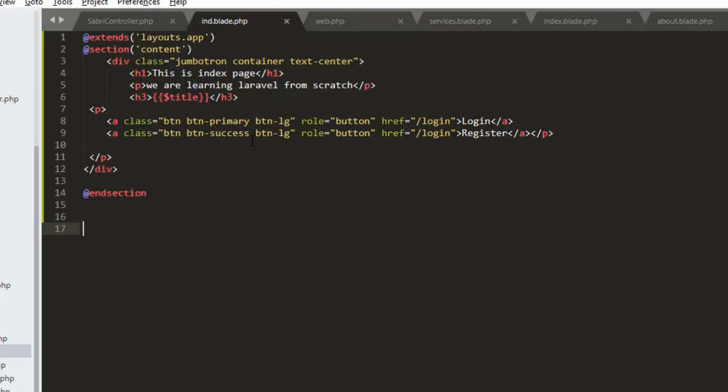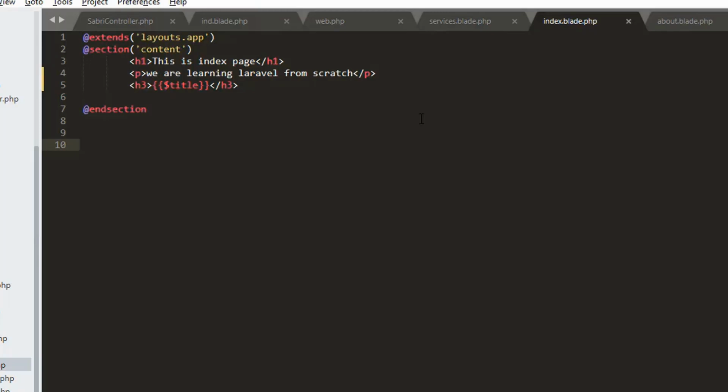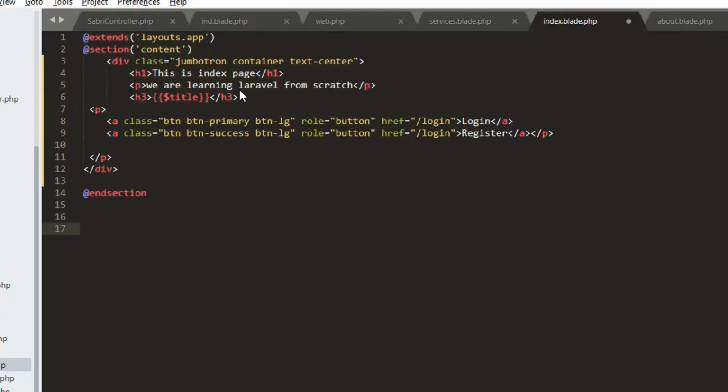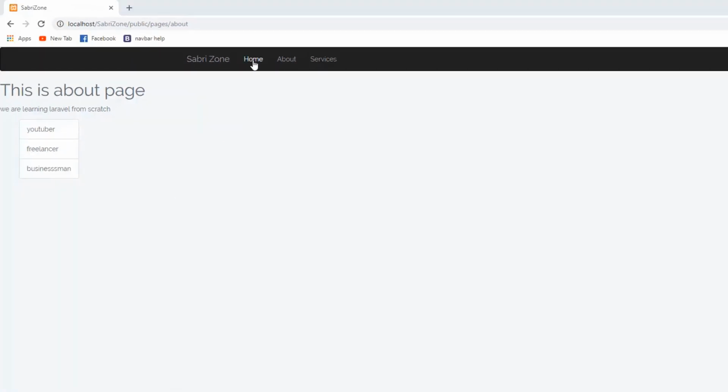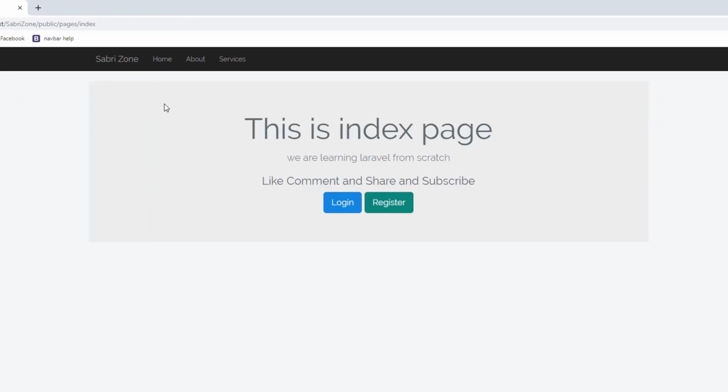I am going to copy this and paste it in my index file, and all these three things will remain similar, but I have added two buttons. Let's save it and go to our browser and check it out. Okay, great. As you can see, it looks very fancy.